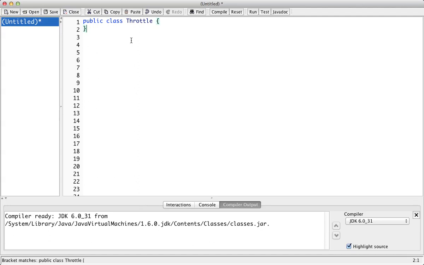And this shouldn't be totally foreign to you. You've seen this before, even just writing simple programs, even programs that just have a main method, and including programs that have a main method and some other methods as well. That's because in Java, everything has to be inside a class. You don't get a choice in that decision.